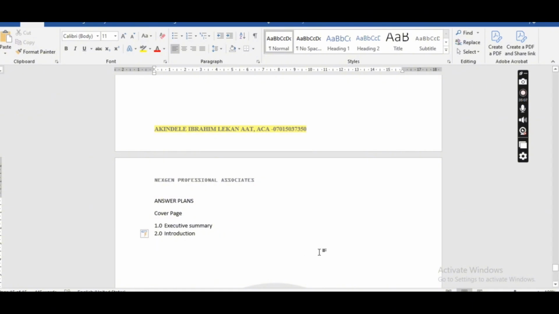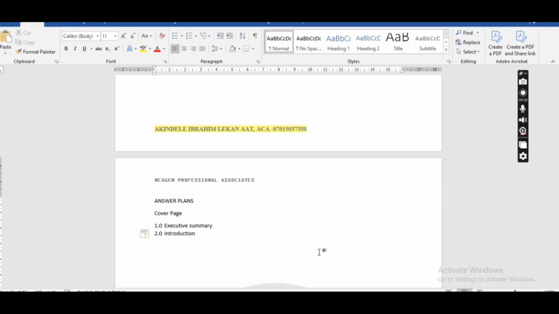Don't forget that you do your cover page first. Your executive summary is the first thing to see. They will tell you that it is the last thing to do, but you can plan your executive summary before your body of the report. I will do that before the end of this class. Now, this is your executive summary and introduction.